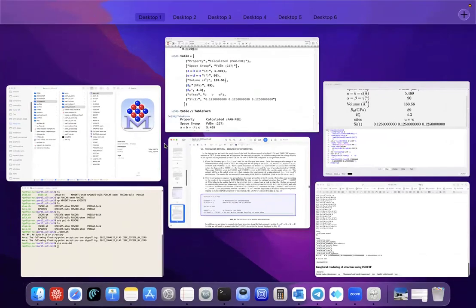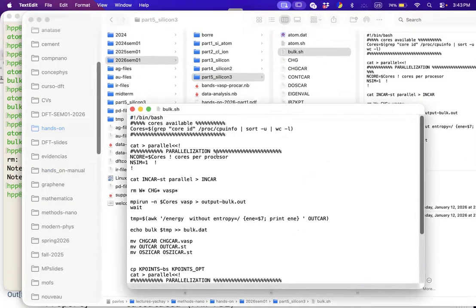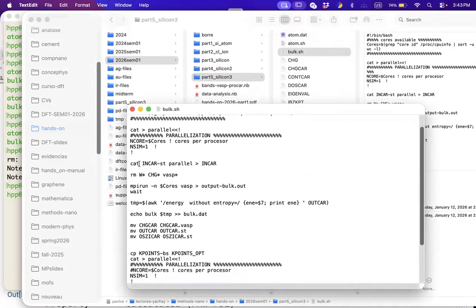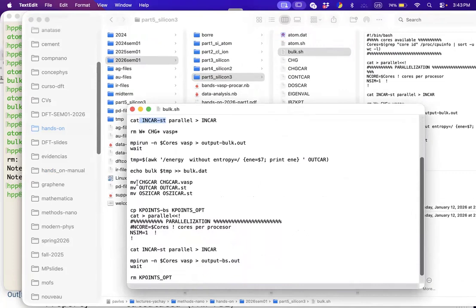Okay. So we are going to run this bulk.sh. Look at the file I need. I need INCAR.ST, okay? We have to check the INCAR.ST, and that's it. After it finishes, it's going to create the charge density, the OUTCAR file, and OSZICAR. So we are going to need this charge density, right?